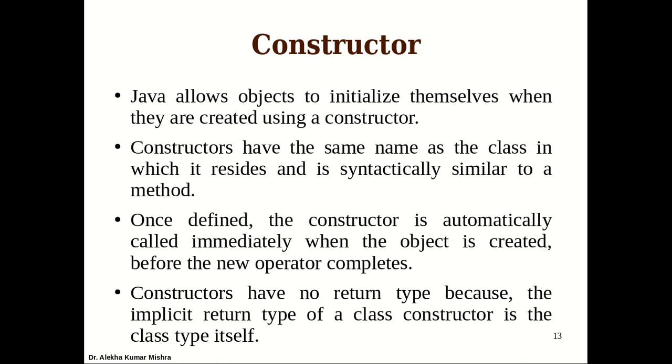Generally the constructors have the same name as the class in which they reside, and it's syntactically similar to a method. This is the definition of a constructor, how we define a constructor. It is defined just like a method, the only thing is that its name is the same as the class name. Once defined, a constructor is automatically called immediately when the object is created. So constructors are automatically called during creation.